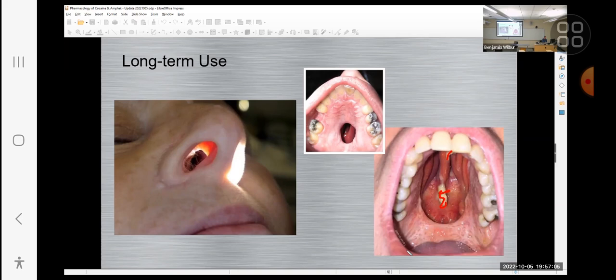Yeah, that's because they've killed off that tissue by the vasoconstricting activity of cocaine. They use enough of it that they eventually wore their way through the roof of their mouth. They probably did not come to the doctor regarding this, nor did they come regarding this. They came for something else, maybe a toothache. Yeah, those are common. Or they came because they're having this problem with tonsillitis or something like that. And the doctor went and took a look and they're like, oh my God.